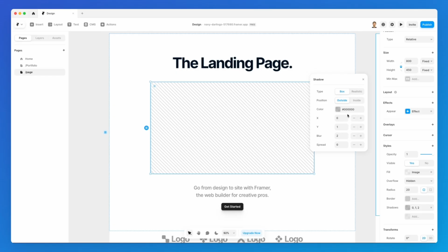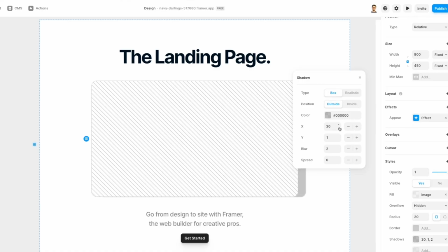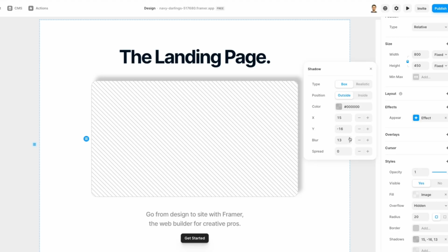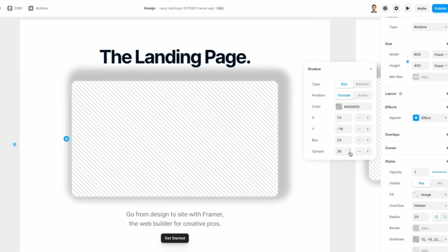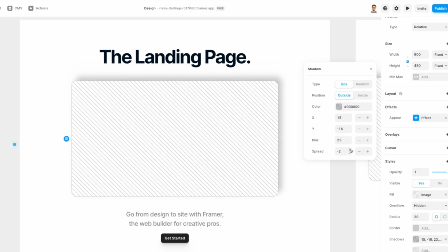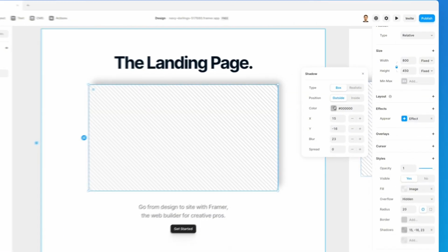What I wanted to focus on initially is the x-axis, which is going to determine the position of the shadow within its x-axis. And as you can see, you can actually add both a positive value or a negative value, and the same is going to be true also for the y-axis. Now, the moment that we're happy with the position, usually you would either increase or decrease the blur depending on the type of shadow that you're creating. And the spread is essentially going to determine the size of the shadow. So that's going to be the main elements that you're going to usually tweak when it comes to the shadows.